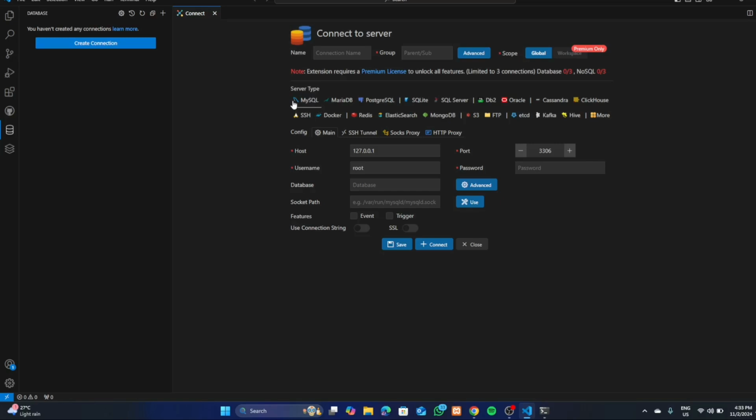So in my case, I'm going to connect to MySQL. That's why the first option is selected by default. For the host, I'm going to leave it the way it is because I'm connecting to my localhost. But in case I wanted to connect to an online server, that's when I would change this one. Normally MySQL connects through 3306, the port number that MySQL connects to is this one.